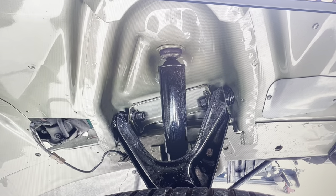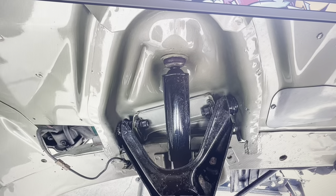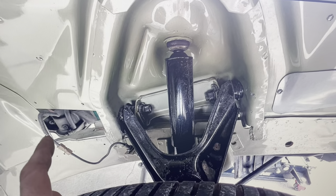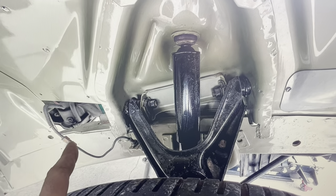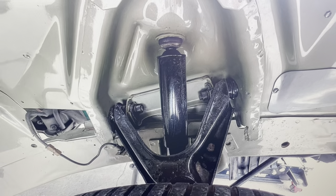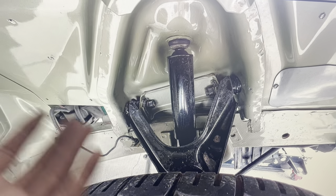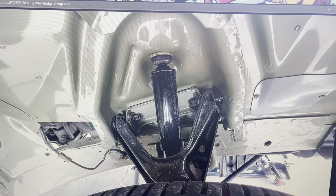Maybe that's just me. Several people in the B-Body page discussion said if someone is buying a car with that kind of money, they'll take it to a shop, go through everything, and it'll go into a museum anyway. Okay, fine. But that is a horrible safety issue. Let's say the buyer decided to drive it once before that, and that blew apart at 50 miles an hour and they couldn't stop. Or a transport truck driver hit the brake pedal a little too hard and that blew apart. My point is: if there's something obvious like this that the restorer decided was good enough, what else is hiding in this car? What else is done wrong? What is lurking underneath the surface?